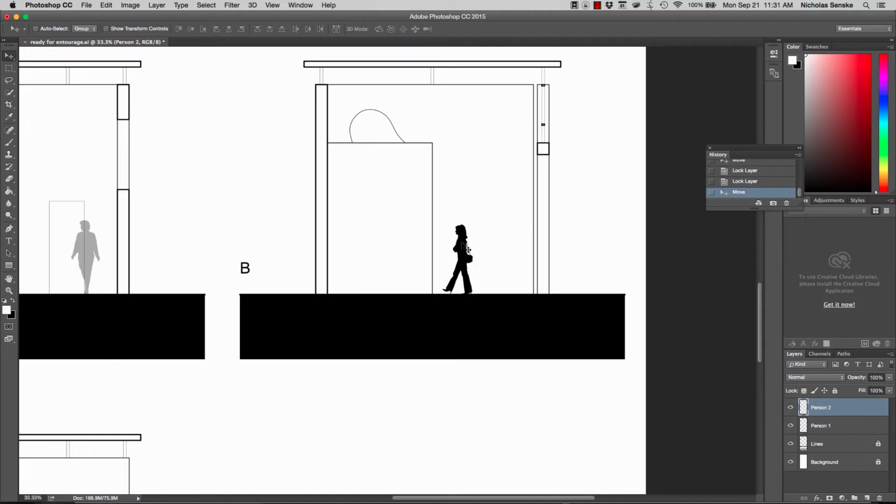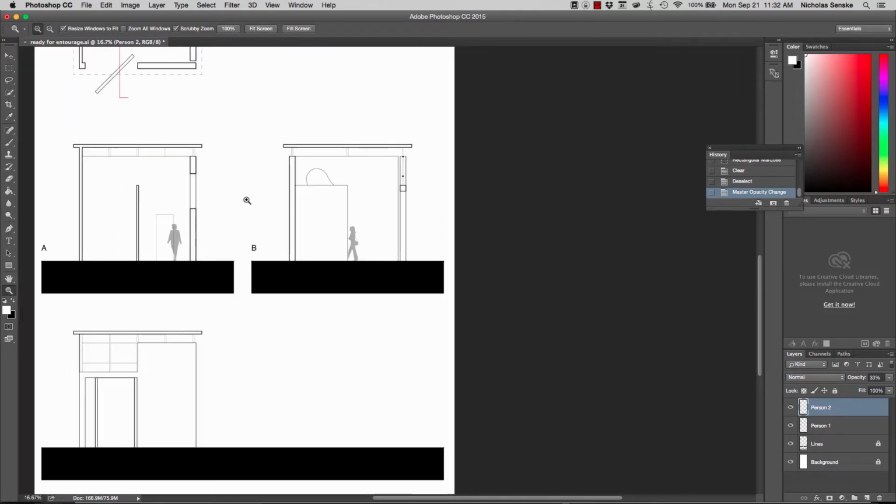So I'm going to go to person 2 and I can take this person and have her walking. I might want to show her disappearing behind that wall or coming out from that wall. And so I can do that. Then I can make a selection and erase part of her. And actually, let's go ahead and give her the shadow treatment. That might be a way to communicate that a person is going behind some kind of object, right? You've got to be careful with how you do it. You don't want to make it look bad.